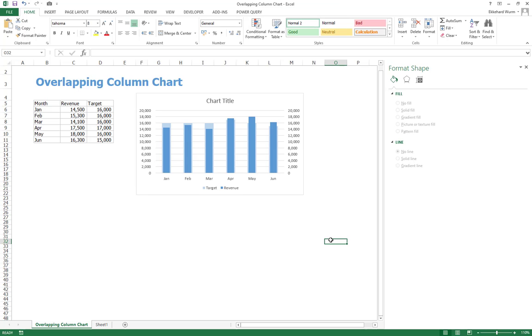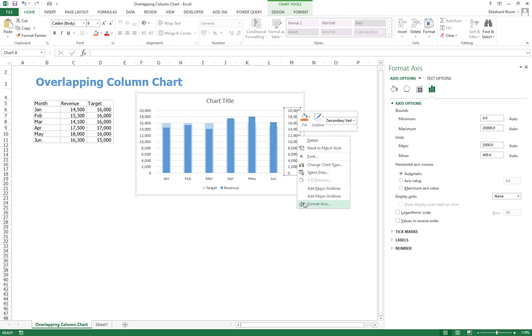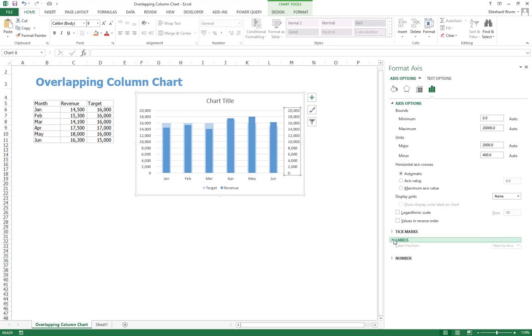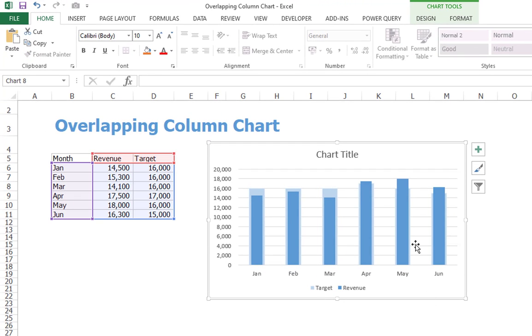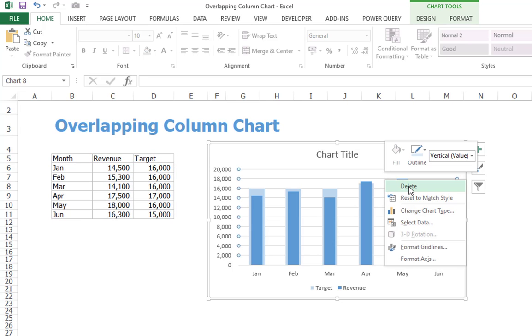As both axes display the same information, and because we tend to read from left to right, we can get rid of the right axis. Right-click onto the axis. In the Axis Options section, go to Labels and set the label position to None. Finally, remove the grid lines. Right-click on one of the lines and click on Delete.